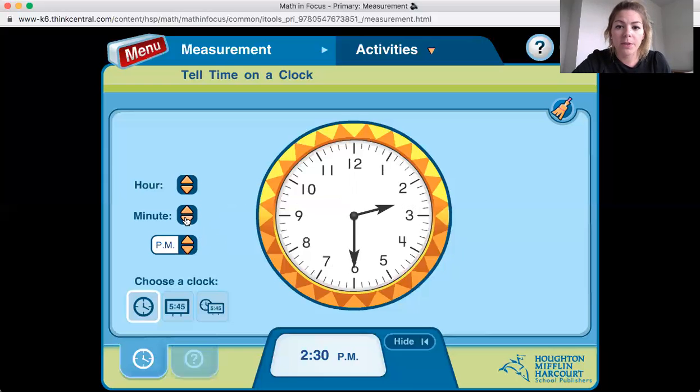So let me go back to when it was just 2 o'clock. Okay, so here's what it looks like for telling time to the hour for 2 o'clock. Then 30 minutes goes by. That's half of an hour. 5, 10, 15, 20, 25, 30.